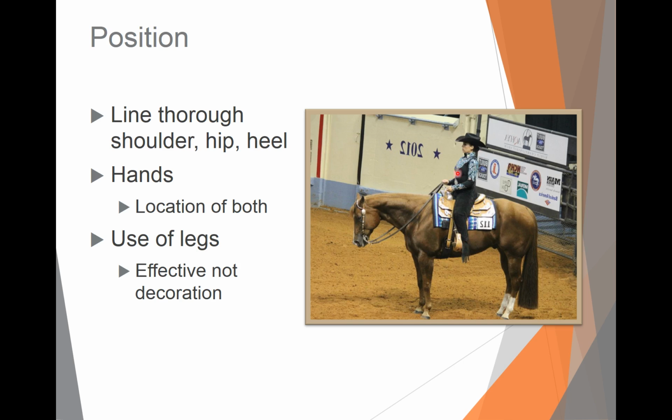The hands, we're going to look at the location of both, and the rein hand should be kind of up in this area here. For the highest quality with the greatest degree of difficulty, we should not see a lot of motion and movement with that rider's hand. Now, there's not a rule for the free hand, but it is going to be a better presentation for most riders to have the free hand up and in a relaxed position. You will see occasionally a person riding with their free hand down, and by rule for most associations that's okay, but as you're judging for quality and degree of difficulty, most are going to do a better presentation if both hands are up in this manner, as this young lady has here.